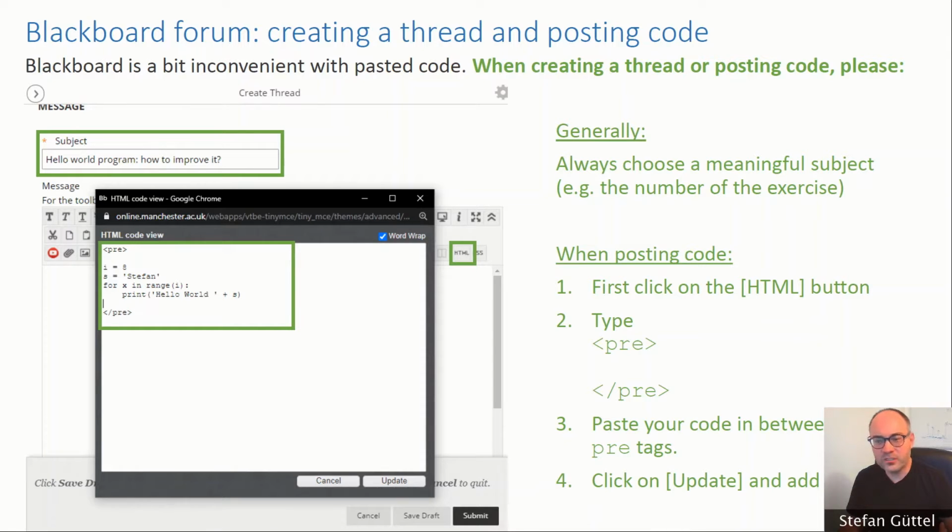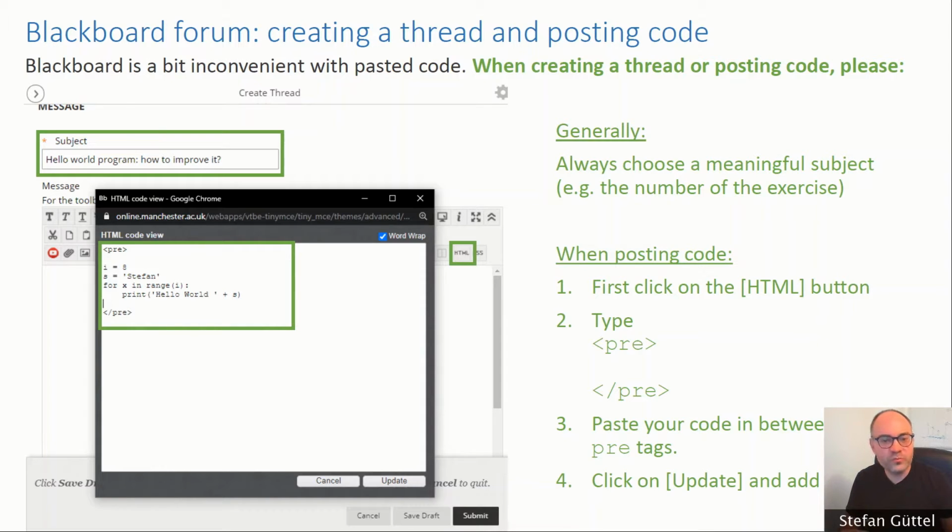Secondly, when posting code, what I recommend doing is in the message box on Blackboard, first click the HTML button and you will see a new window opening up. Before you type anything else, I recommend to type the following HTML code. Okay, so you have brackets pre and then closing brackets pre.